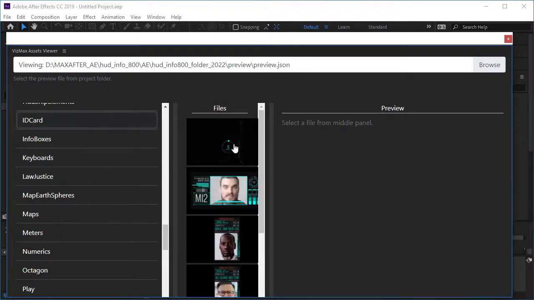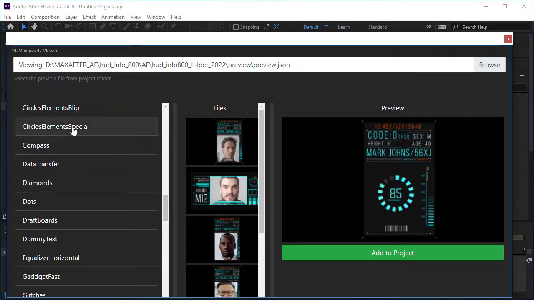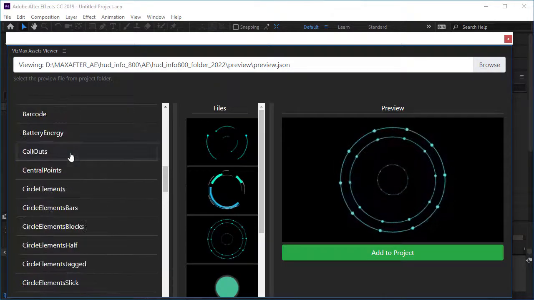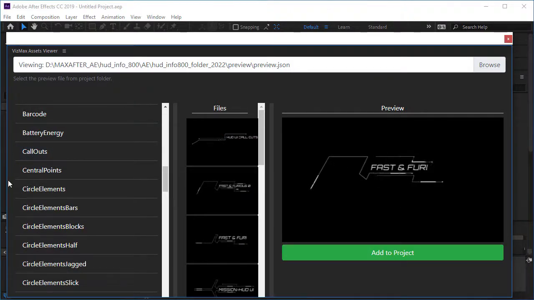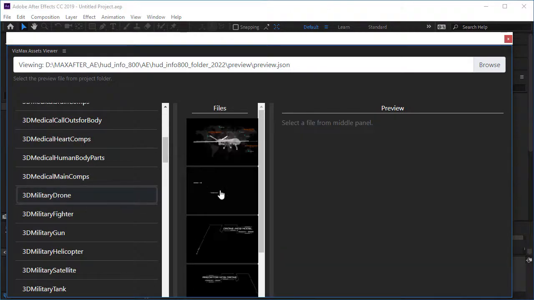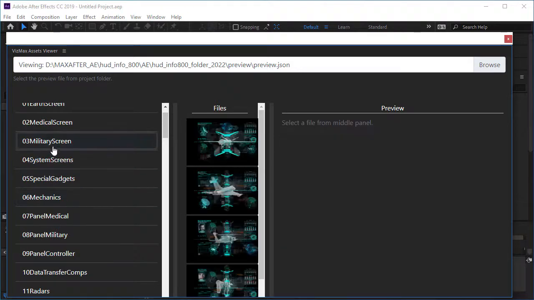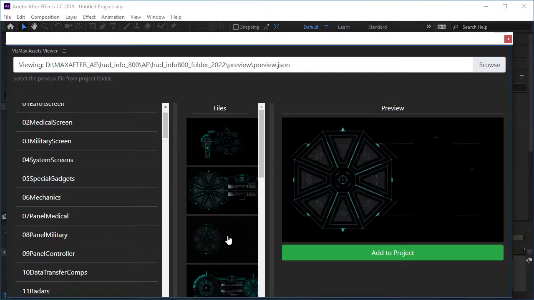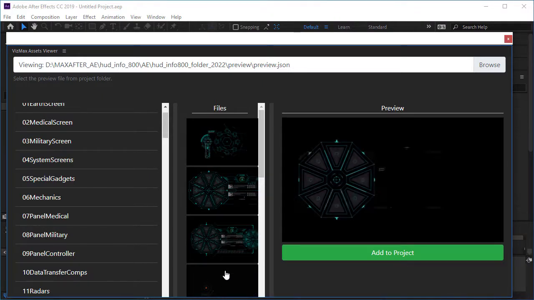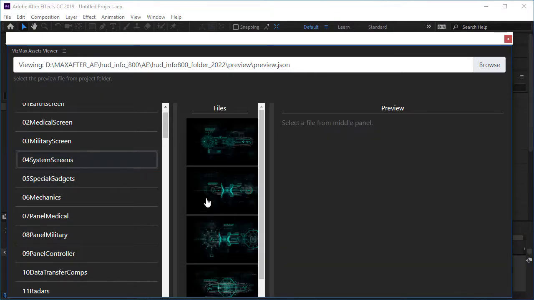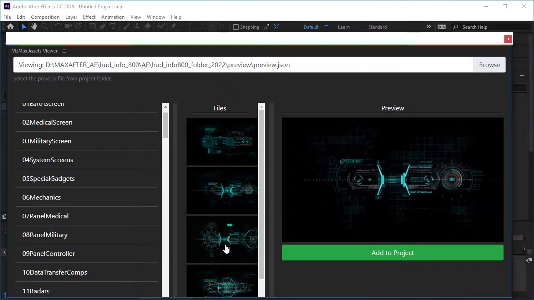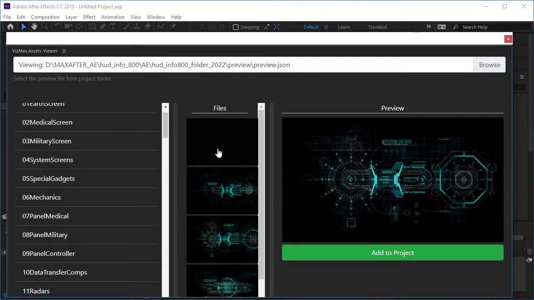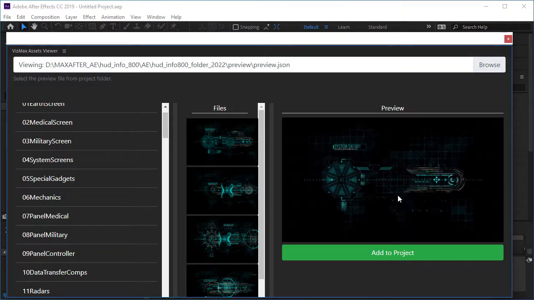So you can see everything is playing, smooth and fast. System screens, for example, pretty straightforward.